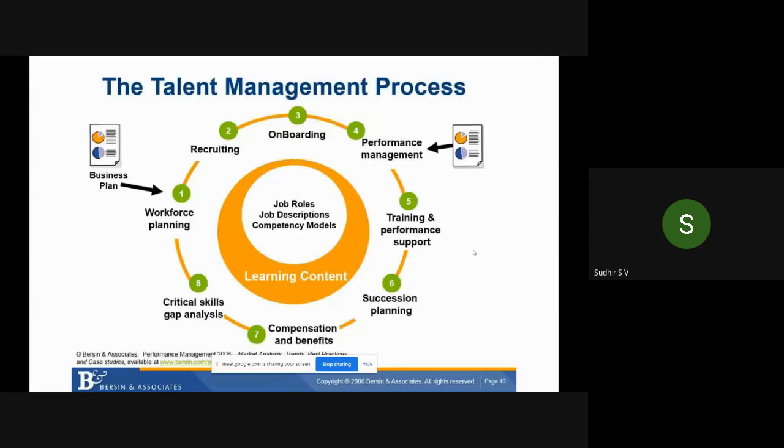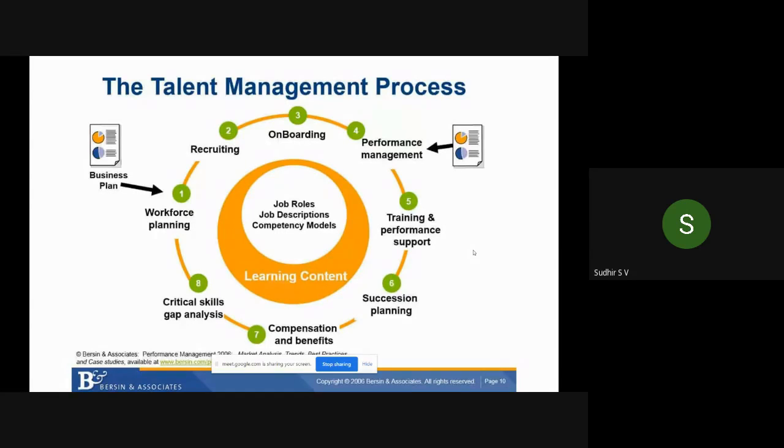After the recruitment process is done, offer letters go out to prospective employees. Once they decide to take up the offer, these people report into the company. The people are then given initial training. They are given laptops or desktops, provided a space in the company, and all these things. From the offer letter to the time at which the employee is fully functional at work, that process is called onboarding. Once the employees are onboarded, they get into the performance management system, which I will explain.